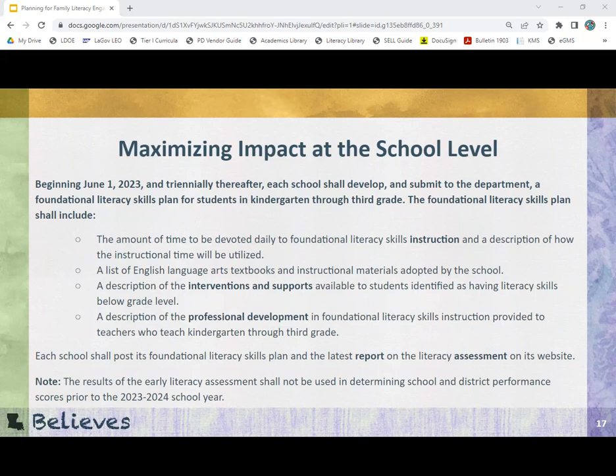This webinar is intended to help you maximize your impact at the school level. Recent legislation was passed requiring the development of literacy plans or the inclusion of literacy plans in your overall school plan, and family literacy engagement fits directly into this. If you look at the statement below the 4 bullets, there you can see how all of our pillars fit into this requirement by the bolded words, but this statement says each school should post their plans and report on their website. So that is one way that you can keep families and community stakeholders informed on their child's and students' literacy development.